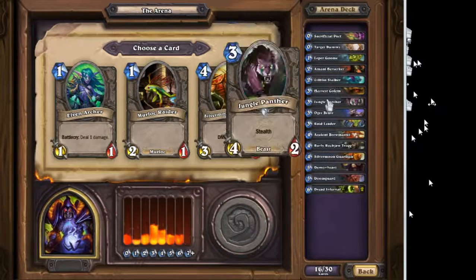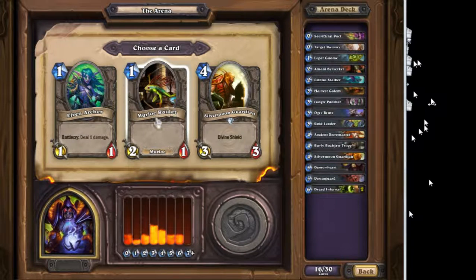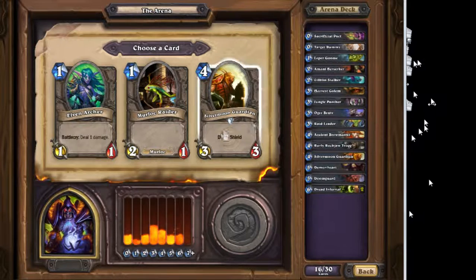Silver Moon Guardian, I already have one, but in this case, I think it's still better than this one since we're 16 cards in. You can still get some of the 2-drops, and this card is a little bit stickier, since if both of these get pinged off, this one is going to die. This one loses Divine Shield, but you still have a 3/3.